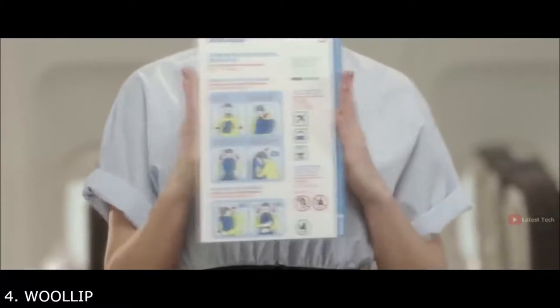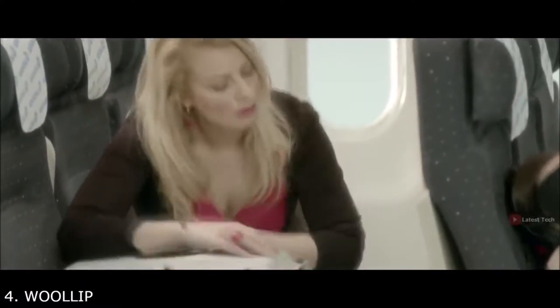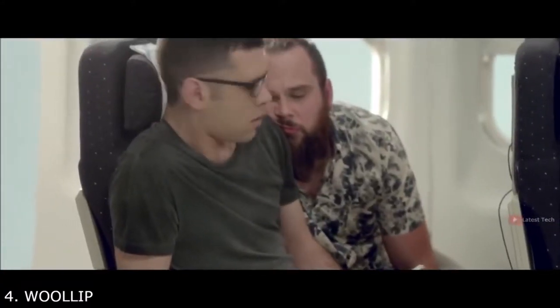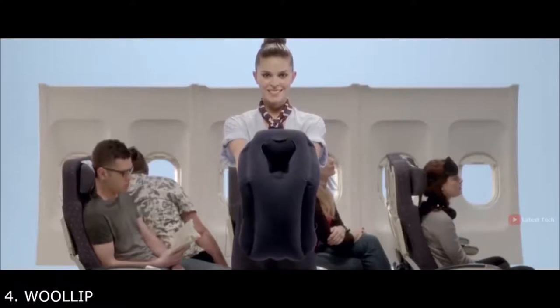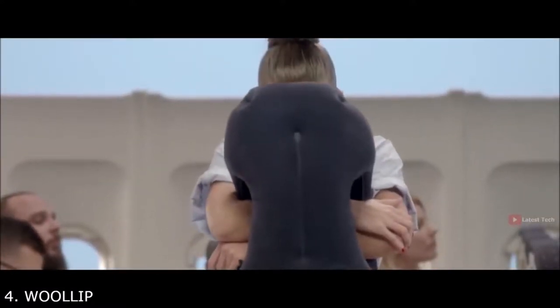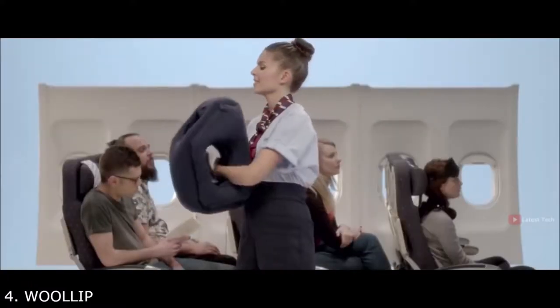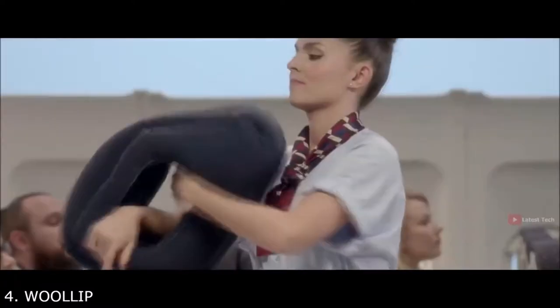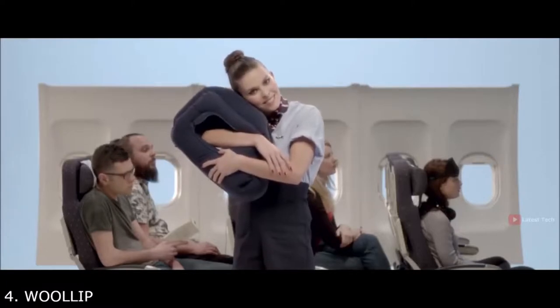Please note that when you fly, tossing and turning to get to sleep, fighting to mark your armrest territory, and putting your head on your unknown neighbor's shoulder are now strictly prohibited thanks to Wulip. Join the elite circle of those who can finally sleep on a plane using Wulip. Facing down, from the side, back to front, supporting your chin or against a window, and also in any other means of transportation, but always seated.